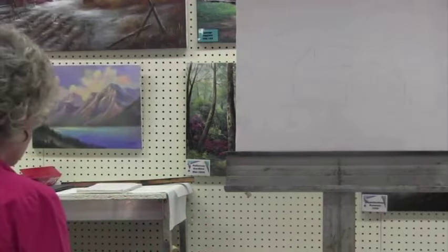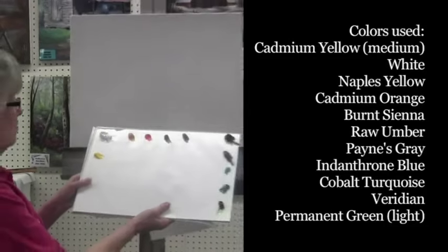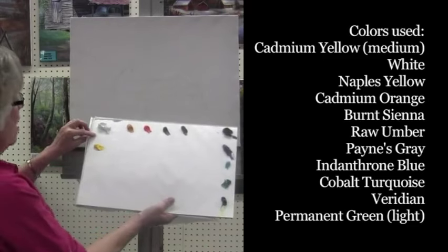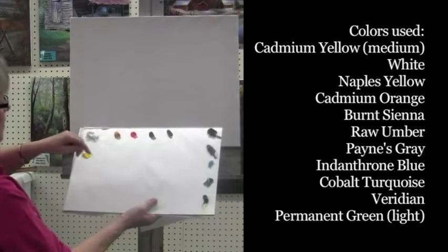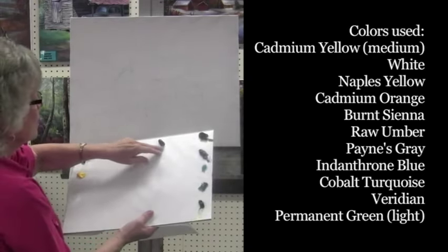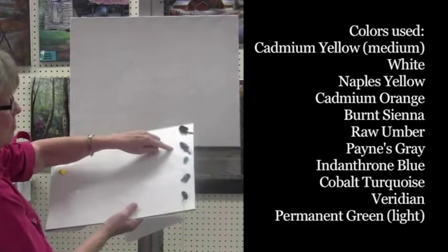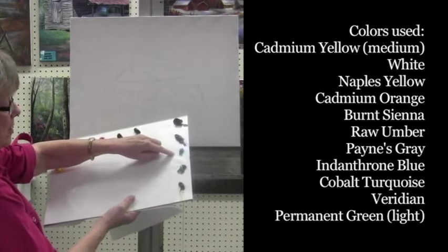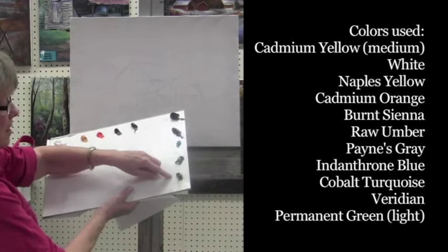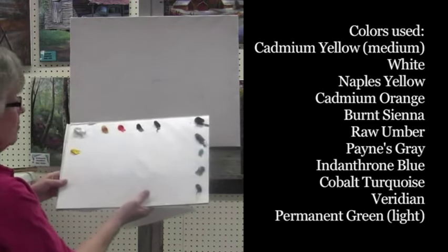Now then, we'll go to our colors. I got kind of carried away with the colors this time because we've got 11 colors out here. So I'll start on this end. This is Cad Yellow Medium. And then we have White. And this one is Naples Yellow. And then we have Cadmium Orange, Burnt Sienna. Let's see, that one is Raw Umber, Payne's Gray, Endothrone Blue, Cobalt Turquoise, and then we have two greens down here. This one is Viridian, and this one is Permanent Green Light. Yeah, and that's your colors for today.